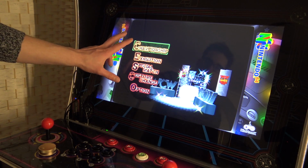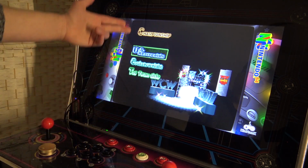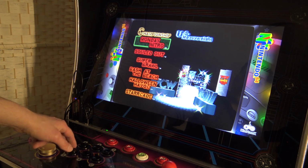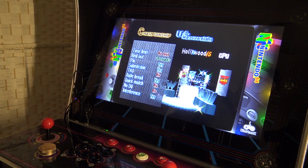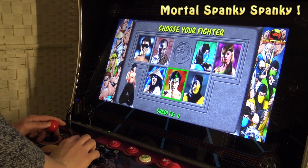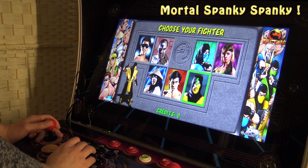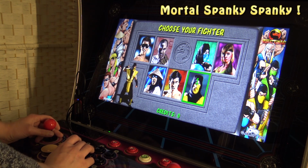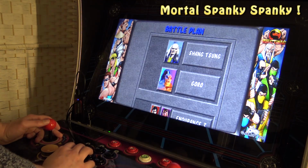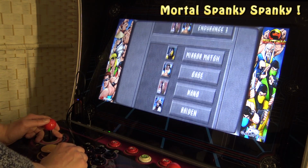But if you're going to configure the left joystick to the D-pad, it's highly possible some games for the N64 and other systems will not work. Just want to point it out. Right, let's go!